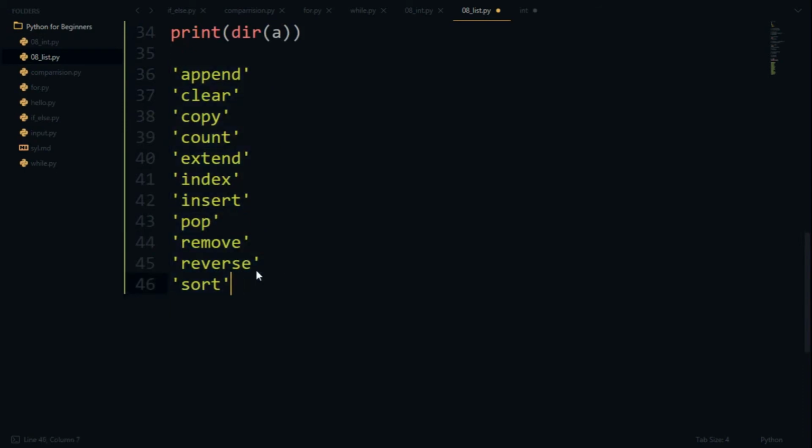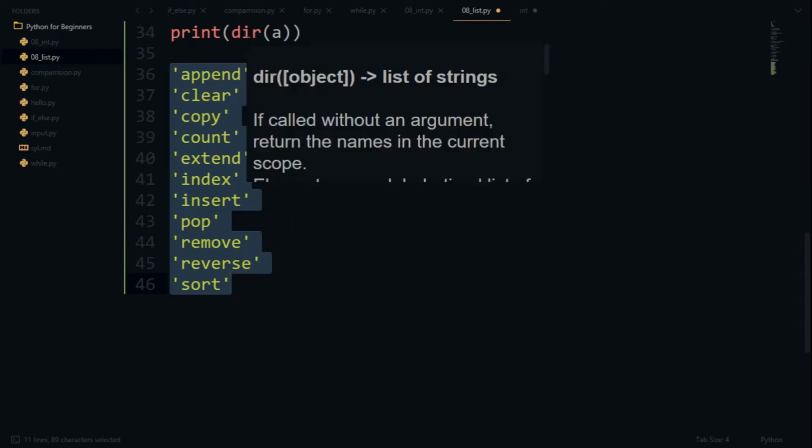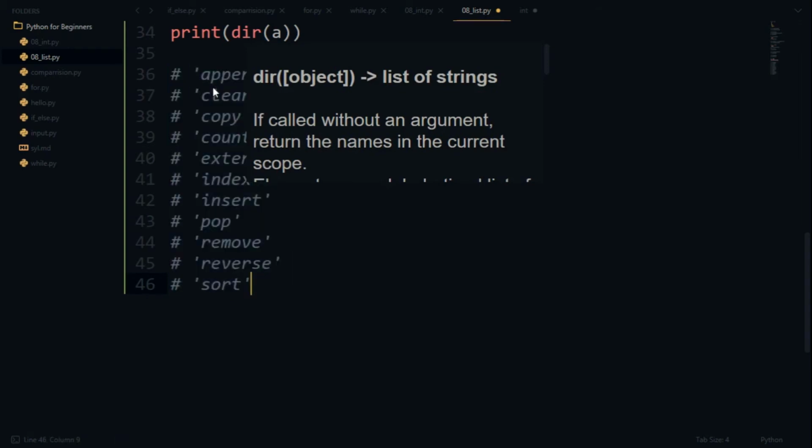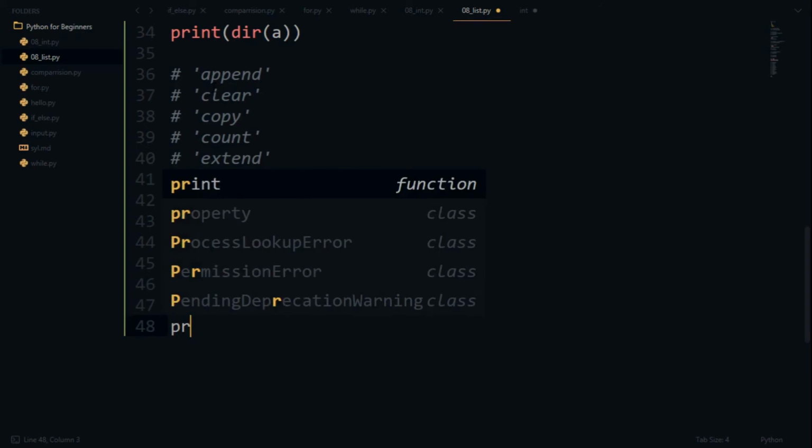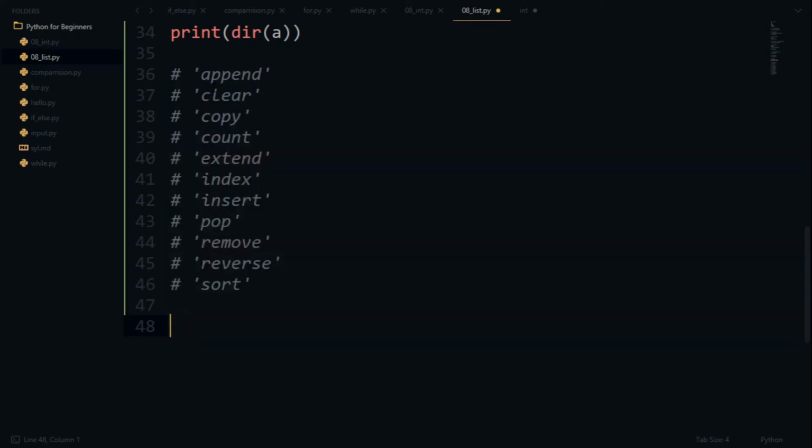They are meant to be used internally, not externally. So we are not going to call those functions. We are going to call these ones. Anyway, these are all the operations that you can perform on a list, and you can do dir for next to everything in Python. So that's pretty cool. One more thing is, now I got this list of all the operations that I can perform on it. But how do I know which operation should I perform?